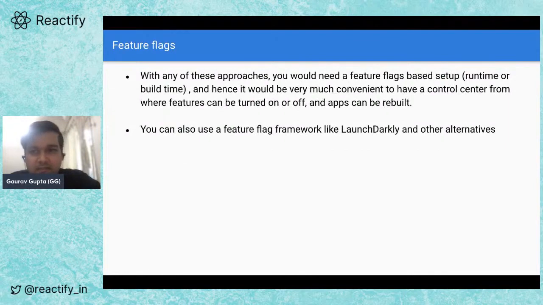Feature flags, again, I've already talked about, is one of the core things that you would need to have if you want to have any kind of multi-tenancy. For this, generally we are just using our own implementation of build time feature flags and runtime feature flags, but there are some frameworks out there which you can also look at to help you with this.